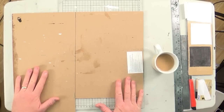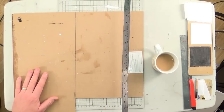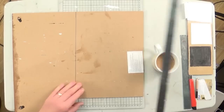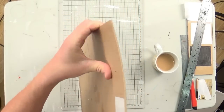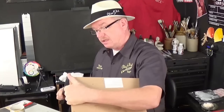Now, what you're going to need is, I would recommend, a steel rule, if you're going to cut masonite or hardboard or MDF, as long as it's not too thick. As you can see, this is quite thin. I'm not too sure of the thickness of that; let's have a look. You want something about 3 to 4 millimeters, or 4 to 6 millimeters, I would say 4 to 6 millimeters. That's quite sturdy, look.